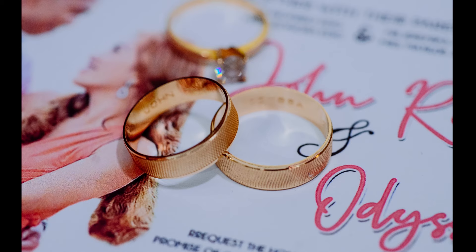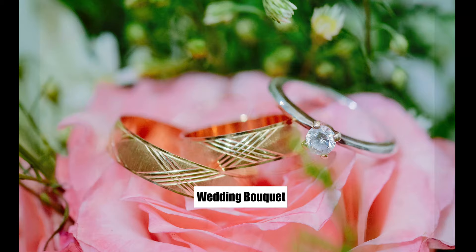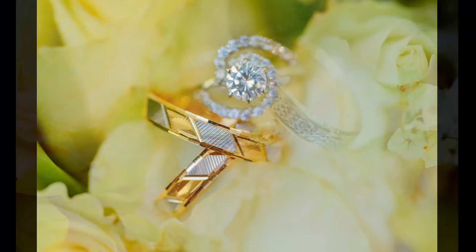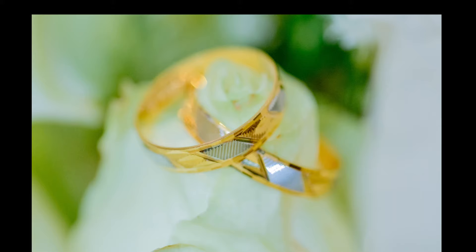Number 5: Shoot the wedding ring in the wedding bouquet. Remember to take pictures of the wedding rings on a beautiful bouquet. You can also use the flowers as a wedding ring background. Although many wedding ring photographers consider this photo too common, the newlyweds put a lot of effort into choosing the bouquet. Many brides love flowers and think they symbolize their love — an essential part of the dating period which leads to engagement. Playing with different angles, you can get excellent photos of the ring among the flowers.